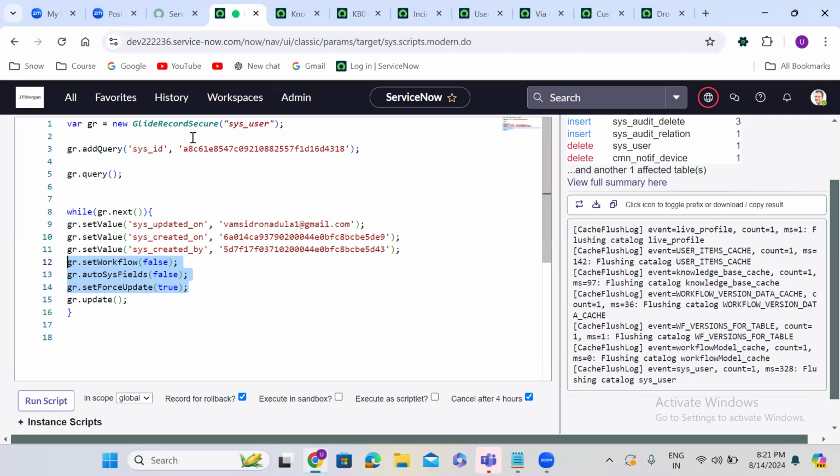Somu doesn't have permission to create a user account. So here permissions matter. In this case, both are using GlideRecord.